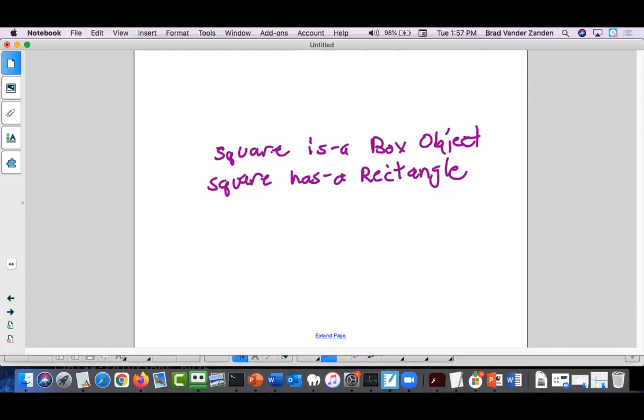Okay, so composition is a really important design principle that complements inheritance. I'll just warn you, the same thing comes up with circle and oval. You often think, oh, a circle is an oval with the same width and height. But no, a circle should contain an oval as a composed object. And a circle would actually be, again, probably an instance of a box object. So you've got to be careful there.